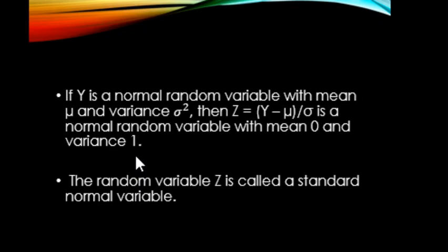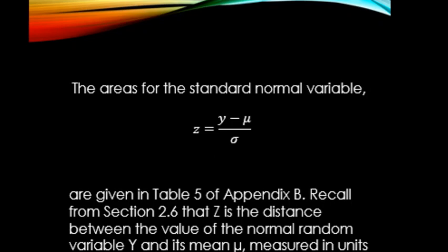Okay, so basically what we are doing is, any given normal distribution, we will transform it to a standard normal distribution with the mean of 0 and variance of 1. The area under the curve for the normal distribution with mu and sigma is 1, and the area under the curve for the standard normal distribution is also 1. So we will use this transformation, and then we will approximate the area under the curve for the standard normal variable to calculate the probabilities. There is a table given in the book, table 5 of Appendix B, that comes up in the next slide. And we will use that table.